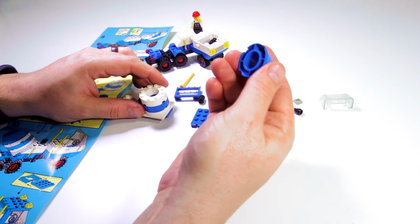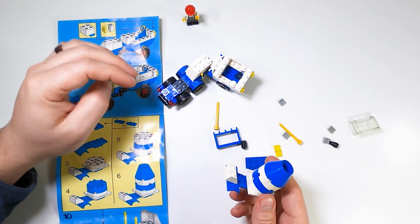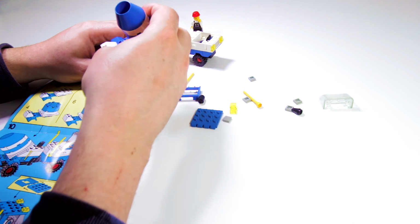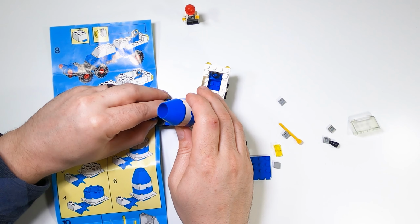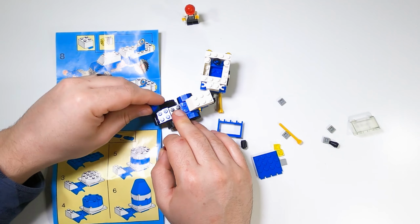I guess it's good. And then we got this cone piece on the top. Man, that looks the part. And even more so when we get it on the back of the truck here. Oh, I've done something wrong. My apologies here.